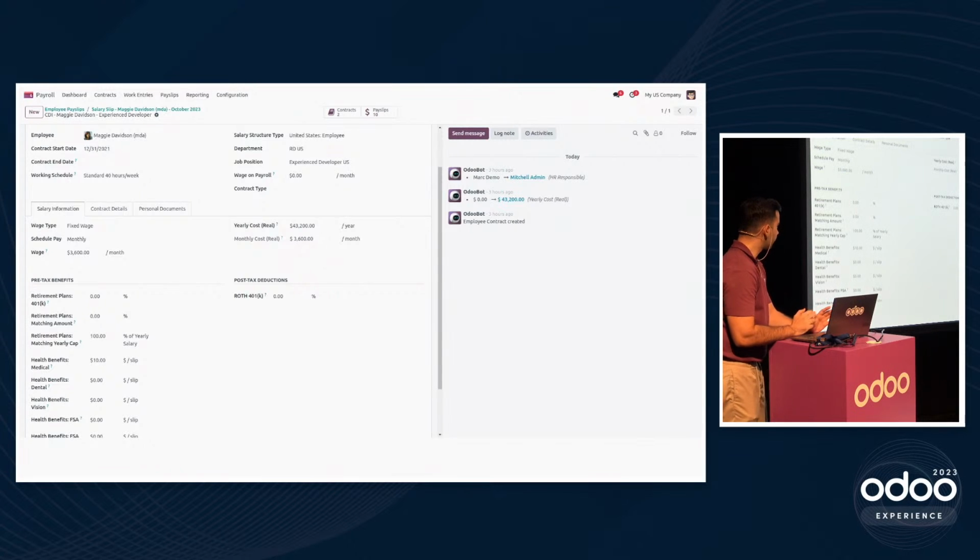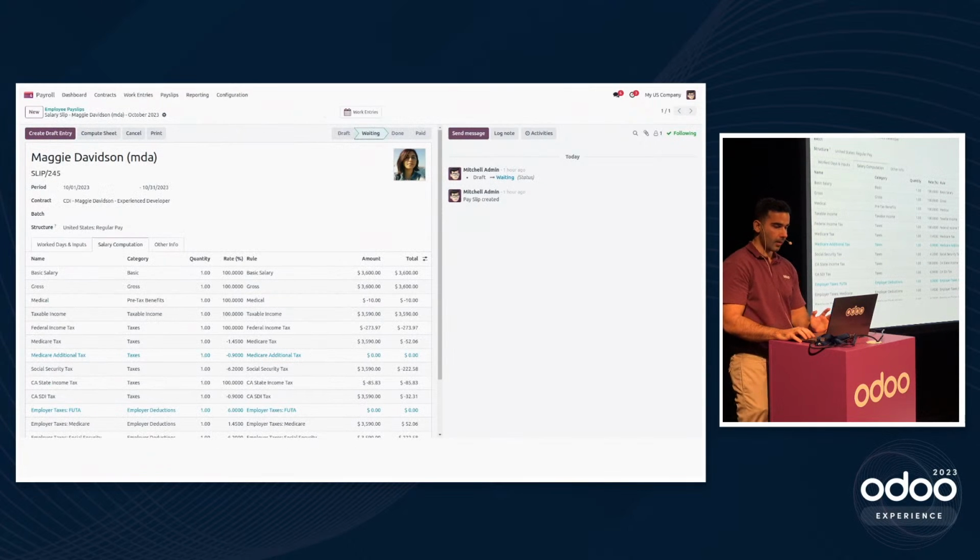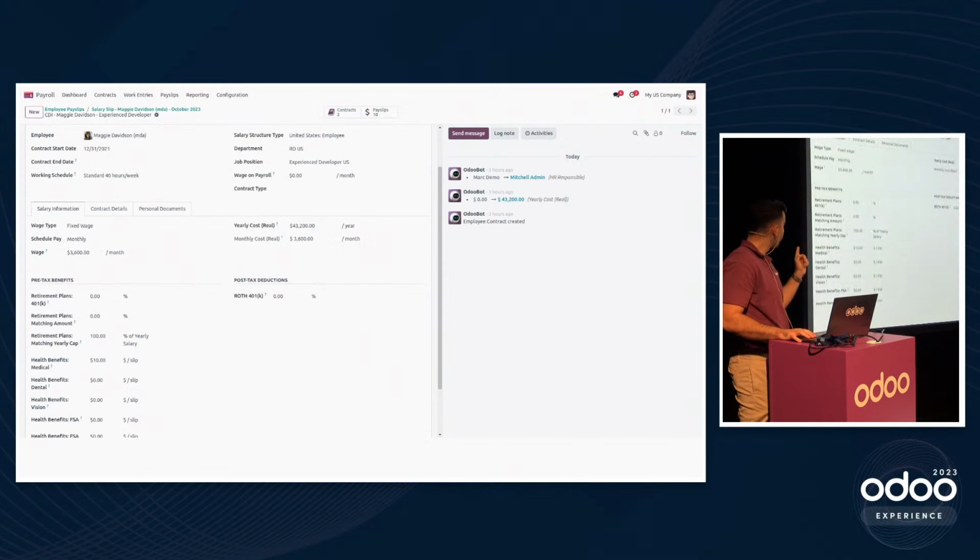How do we do that? We have the contract. We define this amount on the contract itself. And now this amount is just taken from the gross amount, from the gross salary, directly in the salary rules. Here you see on the third line, medical, minus $10 that we just defined before.